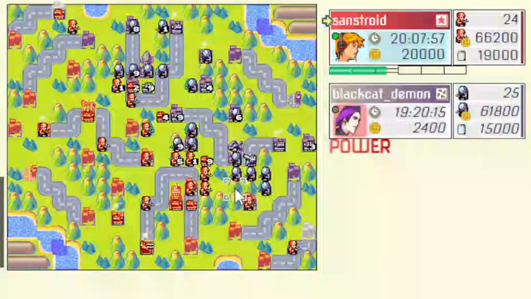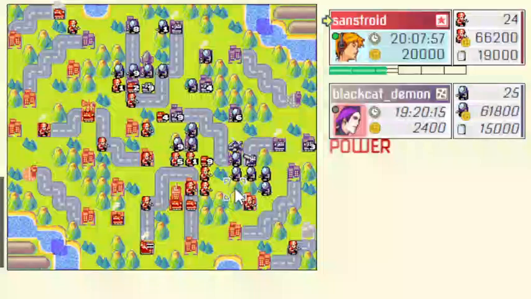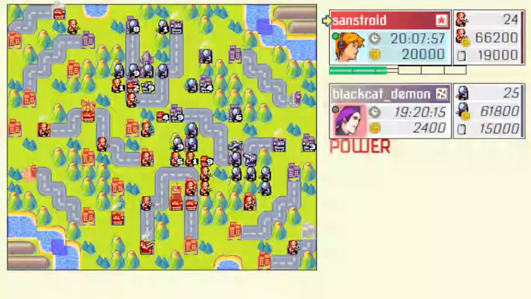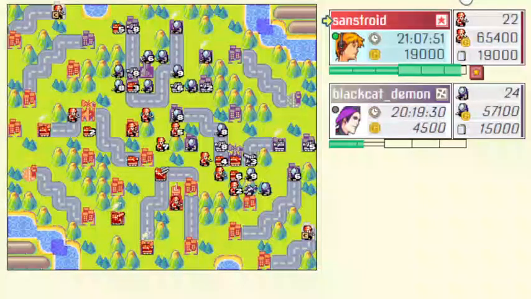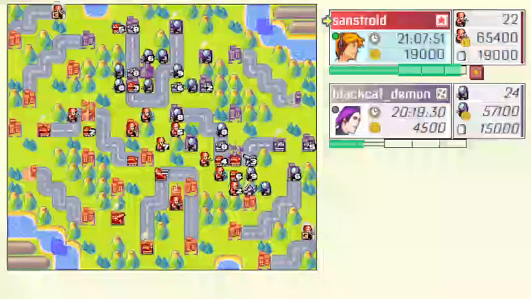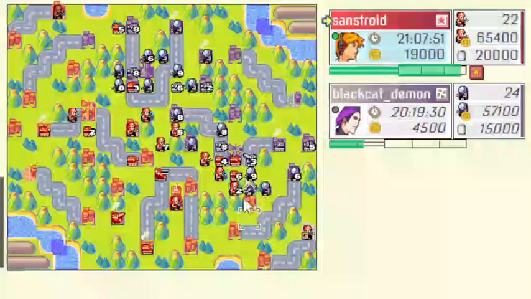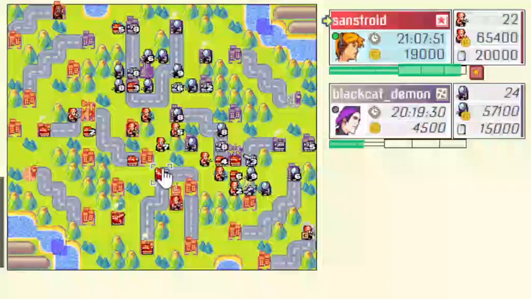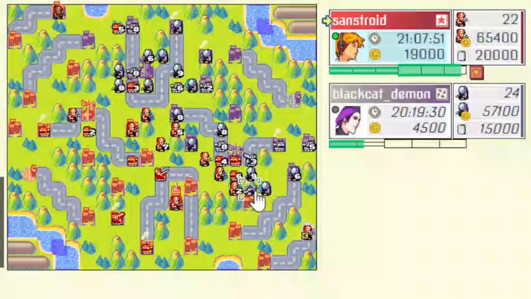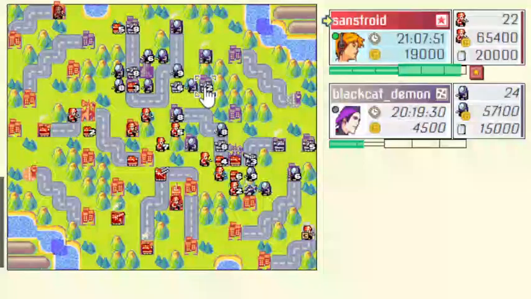But well, here we are to learn. Don't pop CO powers as soon as you can. My CO power that I used here was a bit forced, because I saw a lot of engages that I was able to do. Like, I will be able to take down this battlecopter, or I will make a lot of damage to this tank with my 3 HP tank.